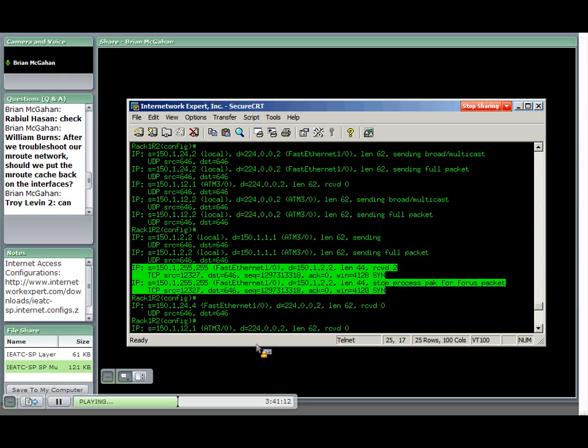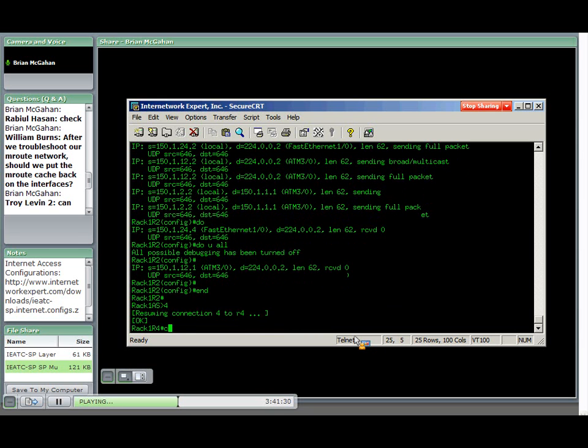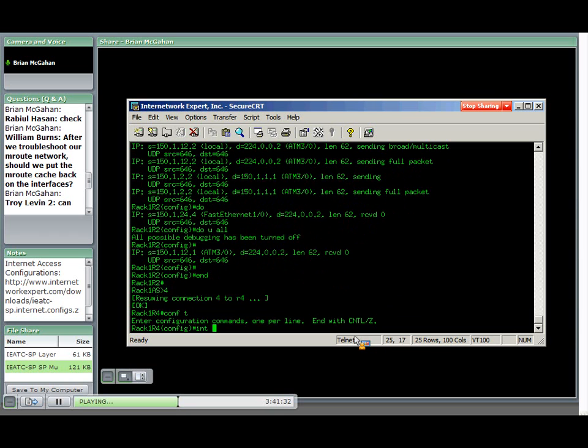So even though we changed the router ID on router 4, we can see it's still trying to source the traffic from that loopback. Okay, so if you do the configuration like this in the wrong order, you can see it'll be really stubborn. It doesn't want to get rid of that address. Okay, so on router 4, let's go ahead and disable LDP on the interfaces, and then we'll bring it back.